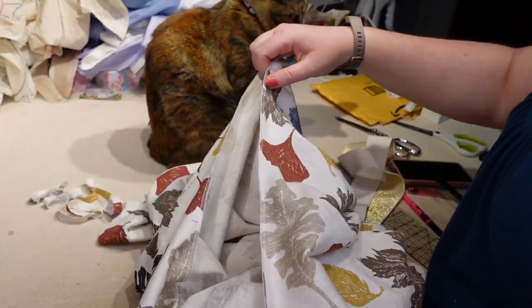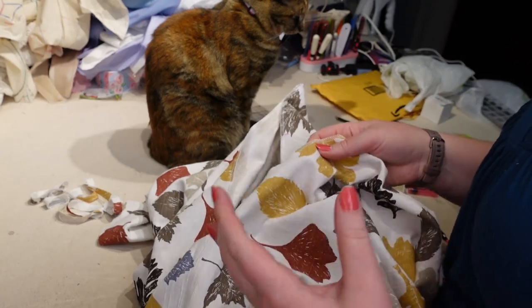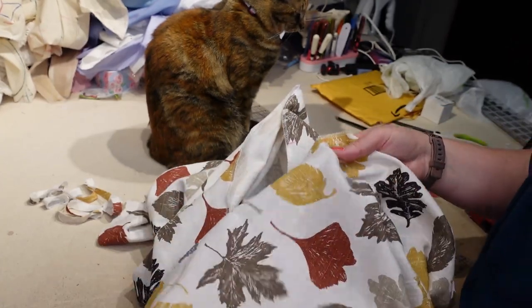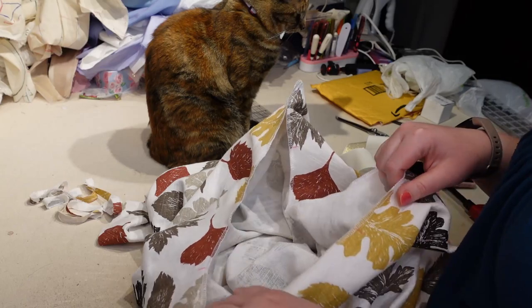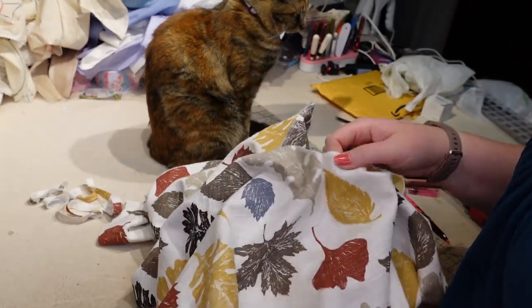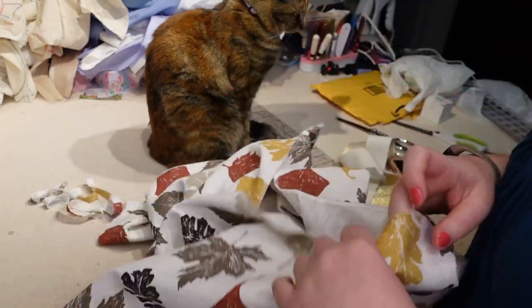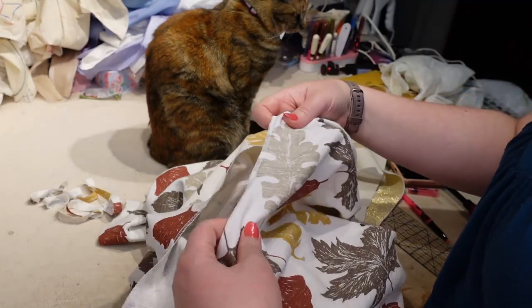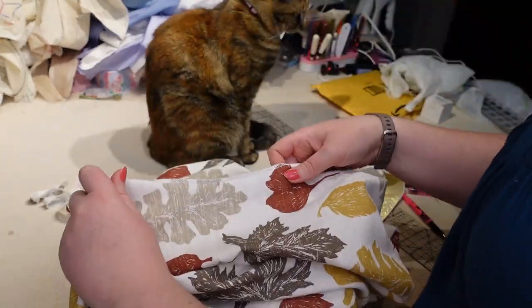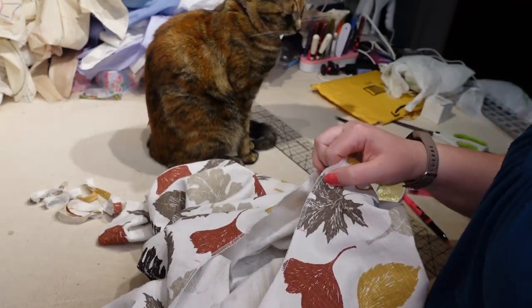I have all of the points on my waistband, which, by the way, if you have a specific pattern on your skirt, maybe like a plaid or something, or even a detailed pattern, you probably want to identify what's going to be the front of your skirt, what's going to be the back of your skirt before you make these points. Mine is an all over random pattern, and so I am paying a little bit of attention to the grain. I'm going to have the front and the back of my skirt be on the straight of grain. But beyond that, I'm not paying attention to the pattern.